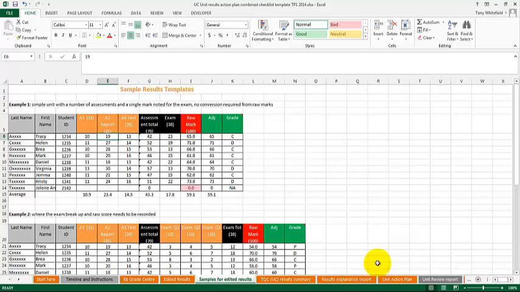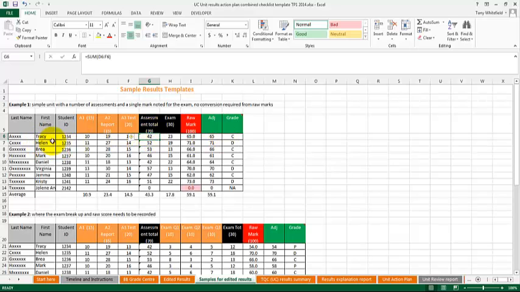To give you some inspiration as to what this may look like, have a look at the samples for edited results. We have 3 examples here, and this is just 3 of many. If we had a look at all the hundreds of units that Sol has, we have many different examples of what this may look like. However, have a look at these and play around and look at the formulas that are in here and see exactly how these column headings are made and the formulas that are used.